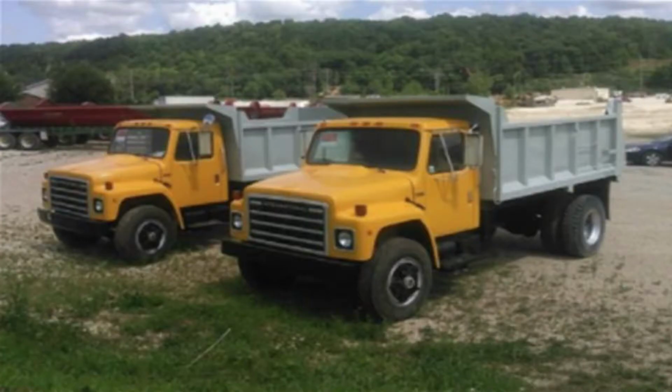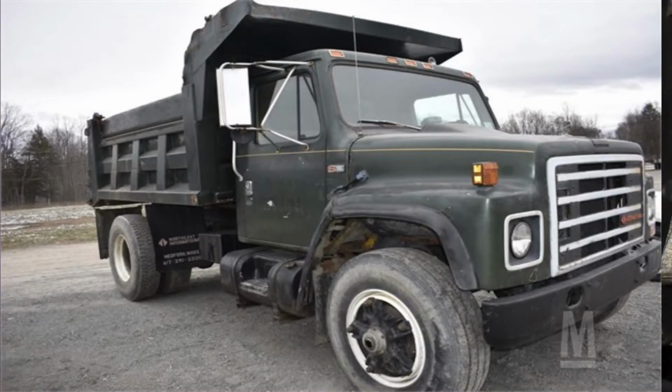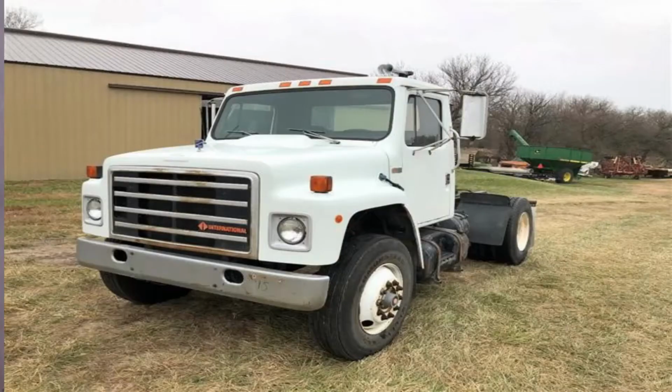They had the S1600, 1700, 1800, 900. So it's basically the 1900 series, or the S series. There's a bunch of other variations. You can get some with the V8 engine. This one, like I said, just has a DT 466. It's a good balance between economy and power.